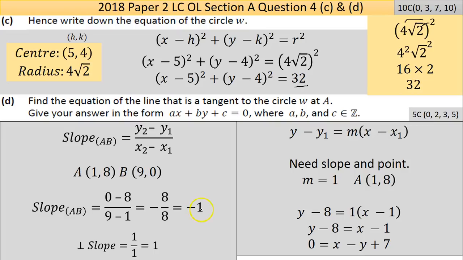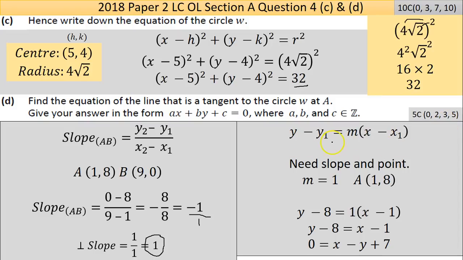Now to find the perpendicular slope, you just turn the slope you have upside down and change the sign. So if I write that in the form of minus 1 over 1, and I invert that, it becomes 1 over 1, so nothing actually changes, and that sign becomes positive. That's where I ended up with this positive 1 here. Now, very few people made the right decision there. In the scripts that I marked, maybe I shouldn't say it, but invariably the scripts were left as minus 1, and that slope was used in the next part. So you drop down from 5 marks to 3 straight away.